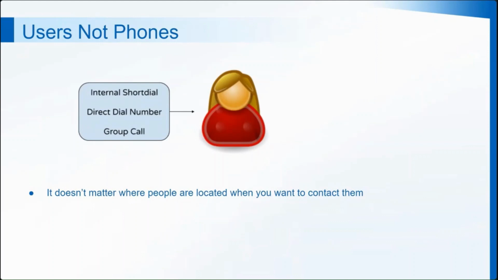There'll also be groups set up on the system, and those groups have their own internal short dial number. So if you would rather use the group number rather than the individual, that will then go through to whoever's next available in that team to take that call. And that's normally how your patient calls will be distributed as well. So they'll ring the main practice number, they'll go through a call flow that will be set up before you go live, and that will give the patient some information and may also ask them to choose what sort of thing it is that they're calling about. So typically that would be things like appointments, prescription queries, or test results.